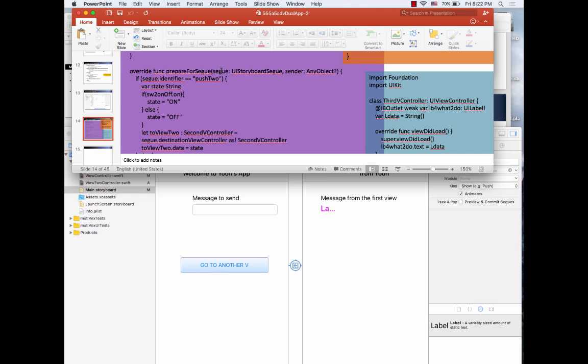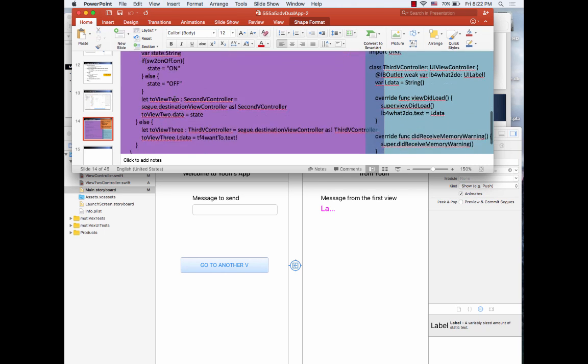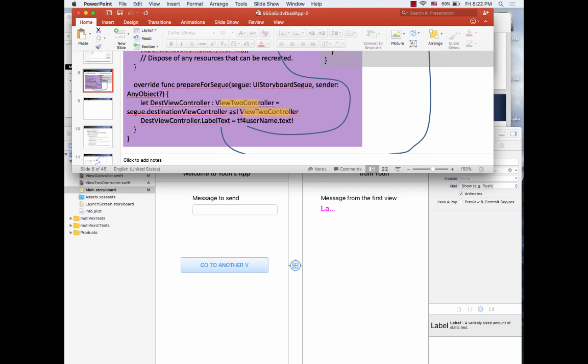This is a variable; the first variable is a segue. Segue dot identifier: if it equals push to, then do something, else do something else. If you have multiple segues, then you can have switch statements to distribute. But in this case, we do not have that, so we do not use this segue.